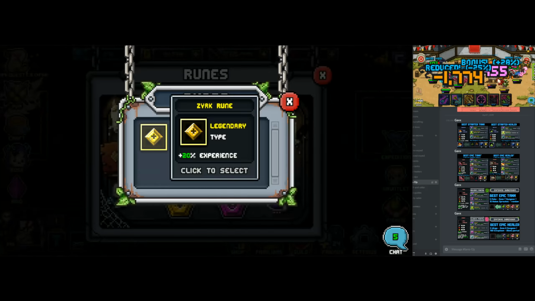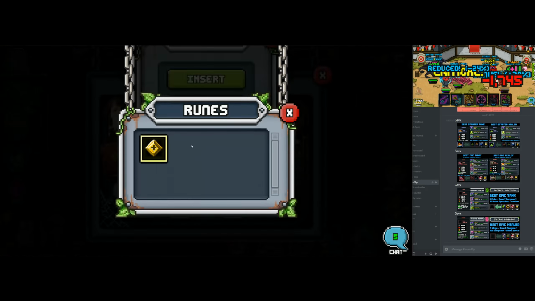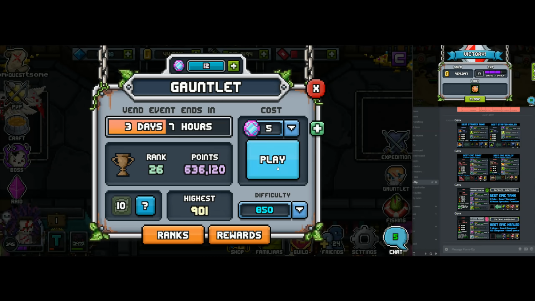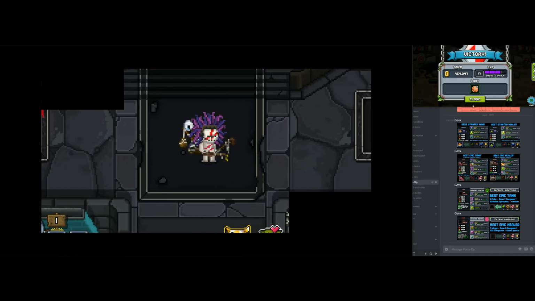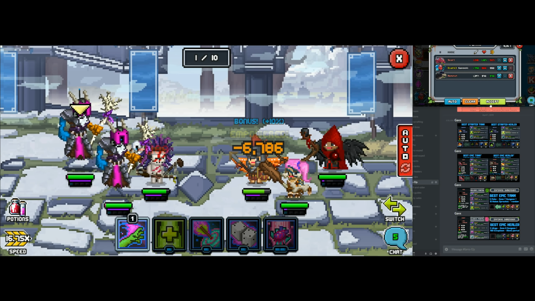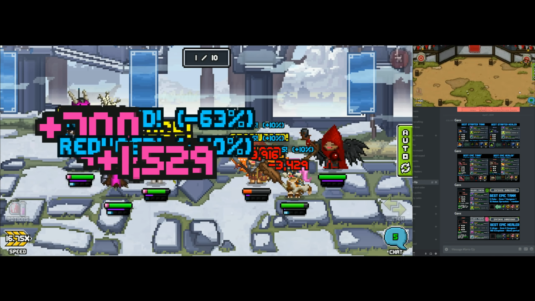So the first thing I want to do is switch the runes around. I've recently got good minor runes, so I want to take advantage of that and just maximize when I'm using experience and then when I'm using item find. Right now I don't actually need any items from Gauntlet, so we're just going to maximize my experience as I'm trying to get to level 400.